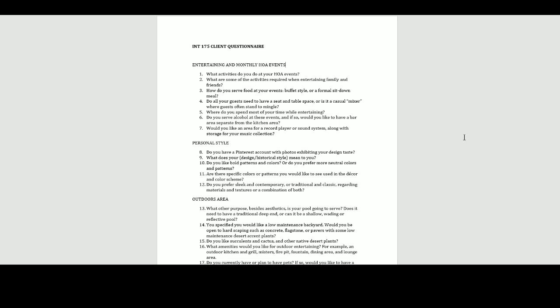On the other hand, my husband and myself, we don't drink for health reasons, so we really don't need a bar. But maybe we entertain enough people that we might want a bar area or a coffee station or an area that can lay out a buffet. So those are kind of questions you might want to ask your client.